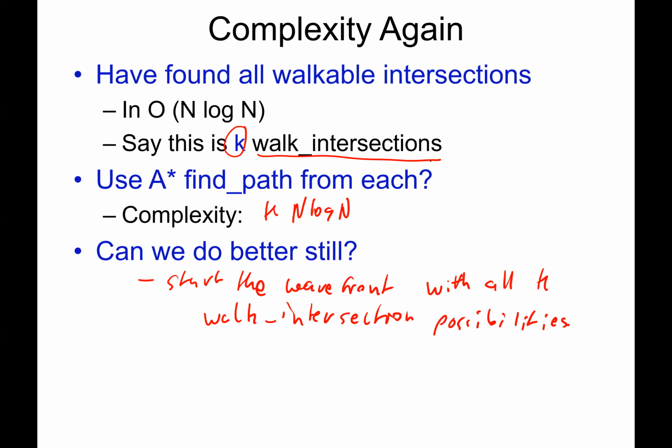And now Dijkstra's algorithm or an A-star algorithm will basically search all the paths emanating out from that whole group of intersections, and it'll do that more efficiently than if you just said, let's start from this one walkable intersection first and do a driving path search, and then let's do this other one second, and so on. So you can put them all together in the wavefront, and the travel time you should start with is 0. Does that make sense?